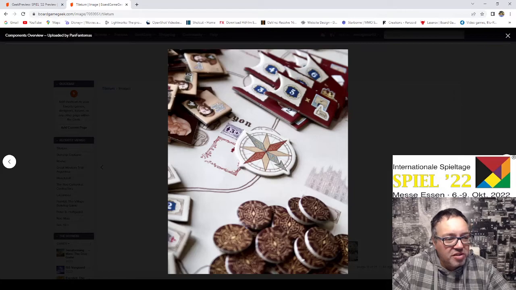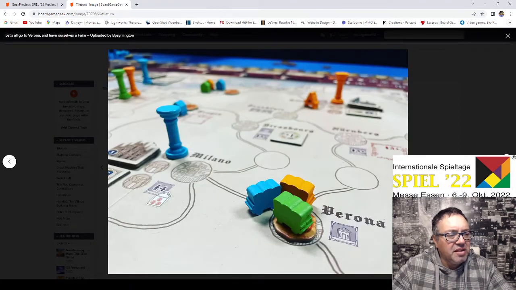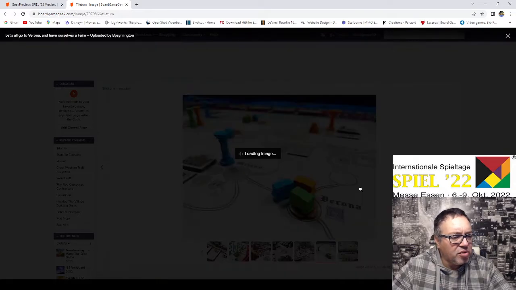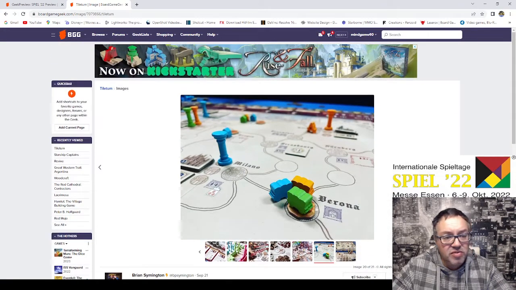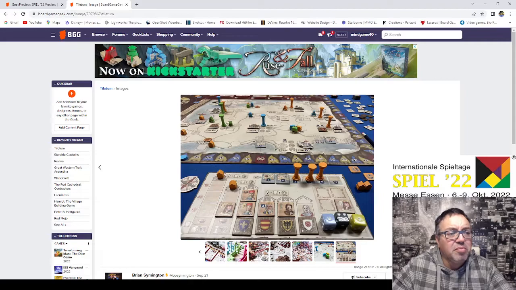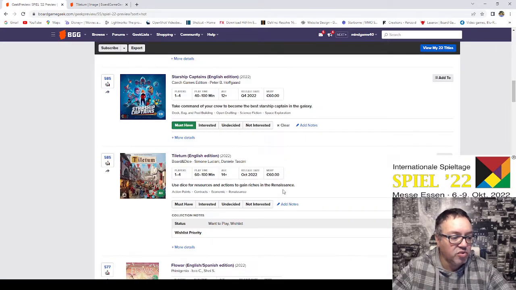Solo mode rulebook. I don't know why they always do these zoom ins. This looks like a prototype, to be honest. Doesn't even say. I don't like the board. It looks bland. And this board also looks bland. Maybe that's why it didn't jam with me. I like the mechanism that they are selling to me, but not the game itself visually.